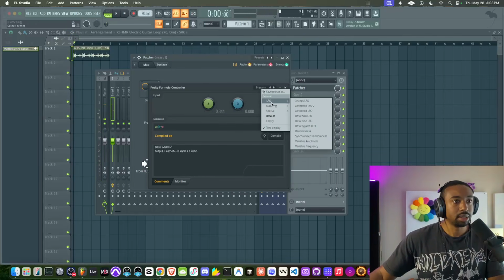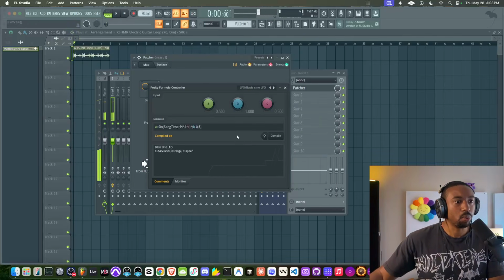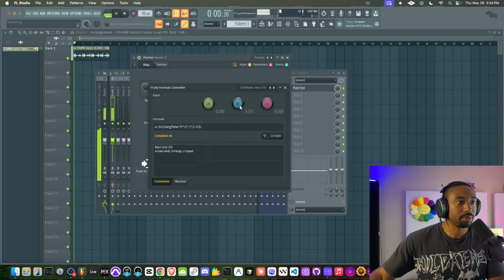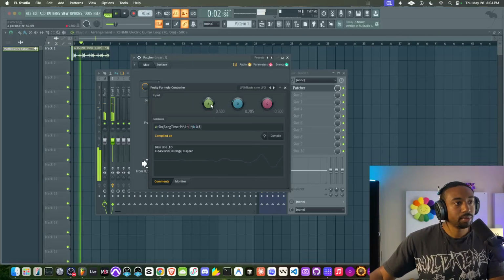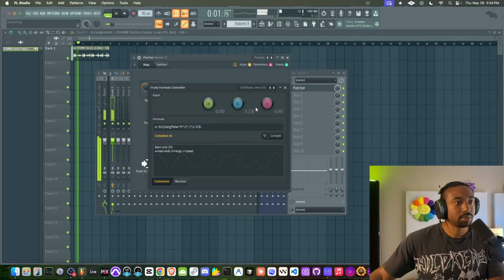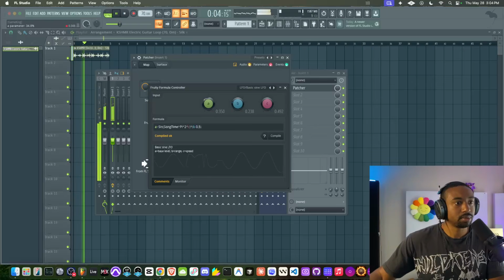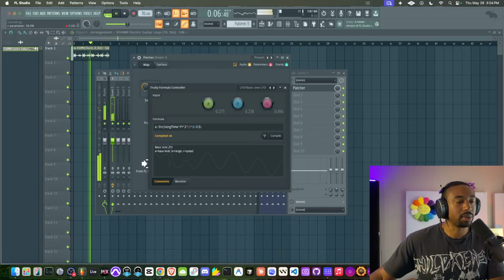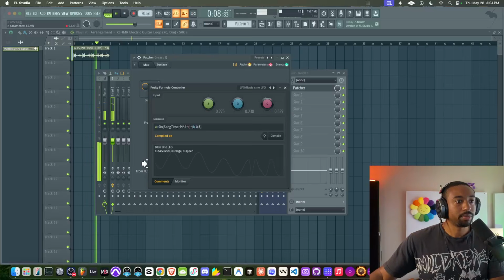We can go to preset, go to LFO, go to basic sine wave. Whoa, and then we can select the max value. So let's pull in the range here for B, because right now it's controlling the feedback as well. So the feedback, that's why we heard that resonance. And then we can set the speed, the bass level. Let's lower the bass level so we don't crank up the feedback as much. And then we can crank up the speed or slow down the speed.